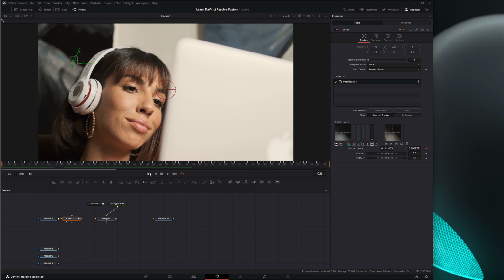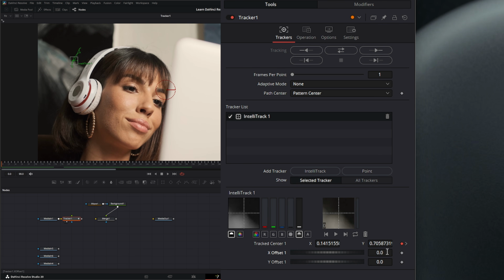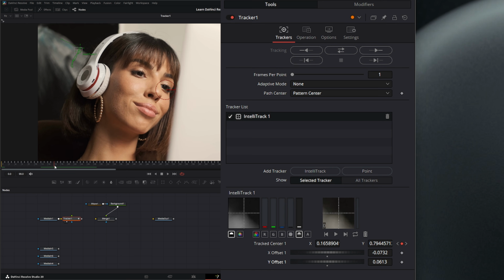And what I could do is right here on our offset, if you look, we're seeing this little offset pop out. So I could change that offset. If I move it over so I can see our little dot right here, I can just keep moving that offset until it's on our dot.